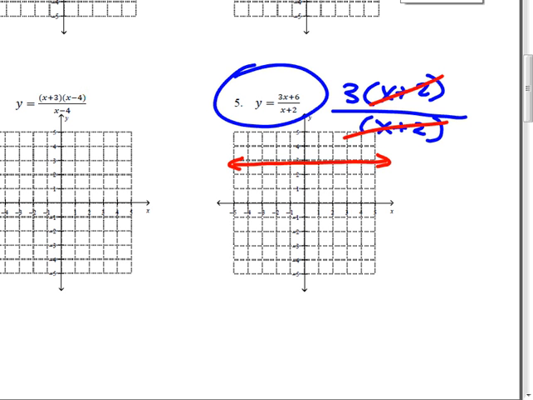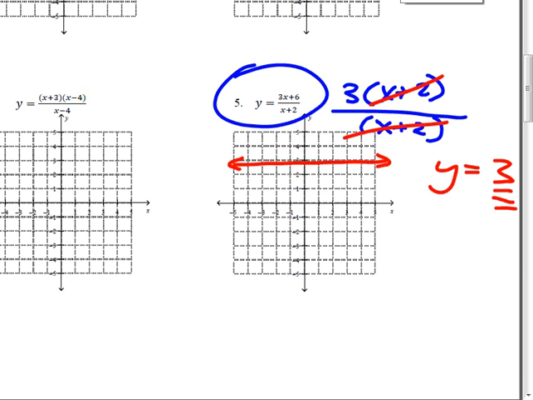So if everything cancels and you're down to just a number, like y equals 3, that is not an asymptote. That's just a line. Okay? So our rule is the ratio of the lead coefficients. What if there aren't any lead coefficients? Then you can't use that rule. There aren't any asymptotes. So if all the variables cancel and you're down to just a number, then it's just a straight line at that number and it won't be an asymptote.